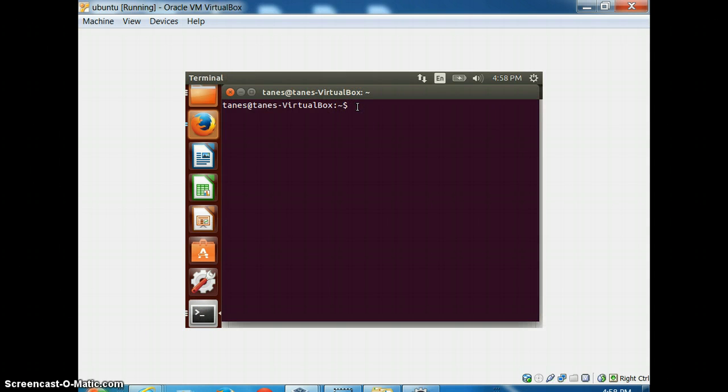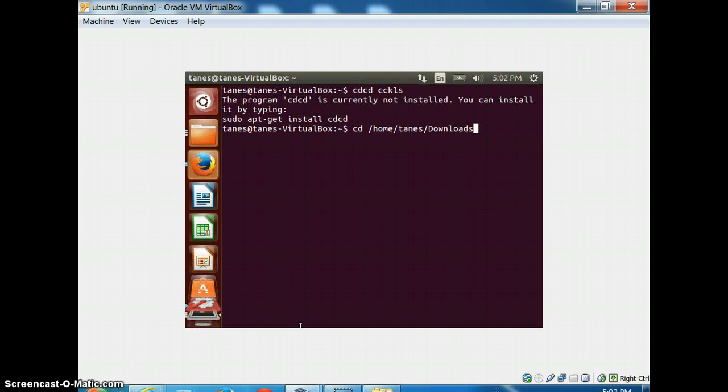And then I need to now CD, right? And then paste that path. The machine is kind of slow. So after opening the terminal, type CD and go to the path where you downloaded your jar file, right? Now I'm going to type java -jar and the name, atm runnable.jar. Enter. And this is the command to run that jar. Okay.